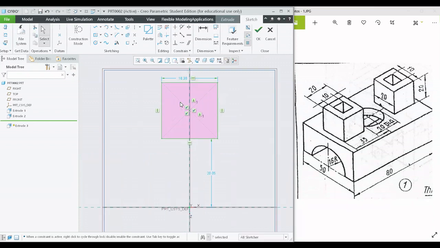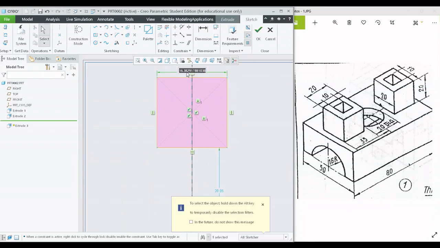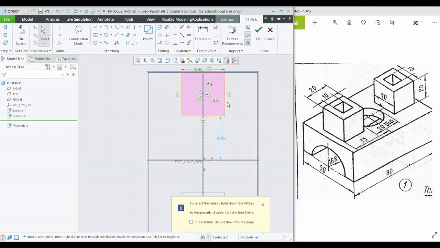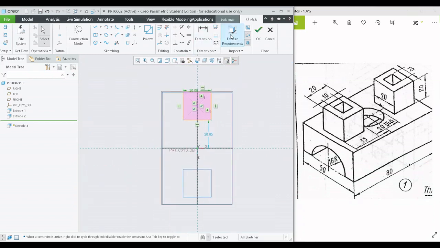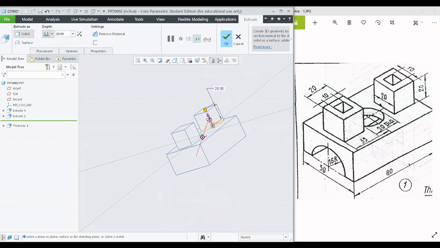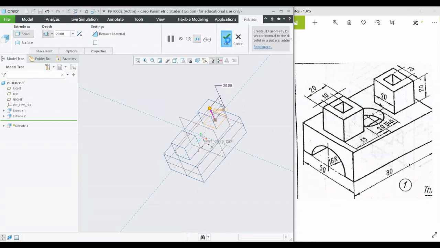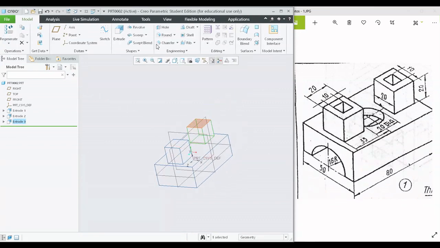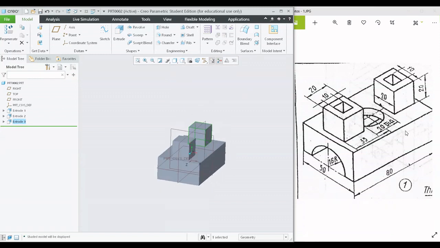This is perpendicular, so let me change the dimensions to 20 units, and I have to see that the distance from the center of the base block to the edge of the square block is 35. So change the direction and press OK. Now you can change the shading and you can see that the block has been roughly created.